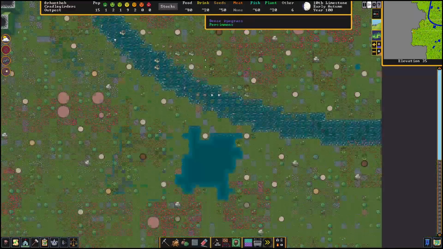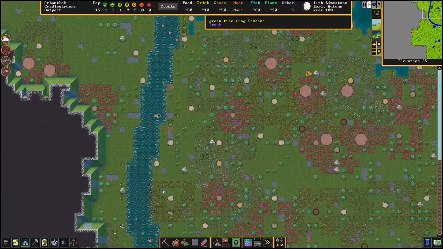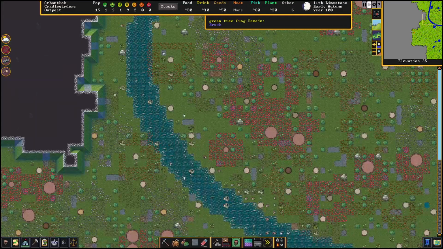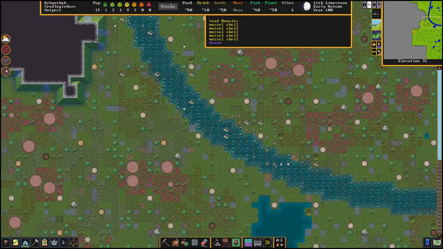Oh, the cat. You have a cat that's going out there and hunting wild animals. That's where the green tree frog remains came from. Yeah, I was gonna say, there are all these dead frogs in the water. Yeah, you have cats decimating local wildlife.